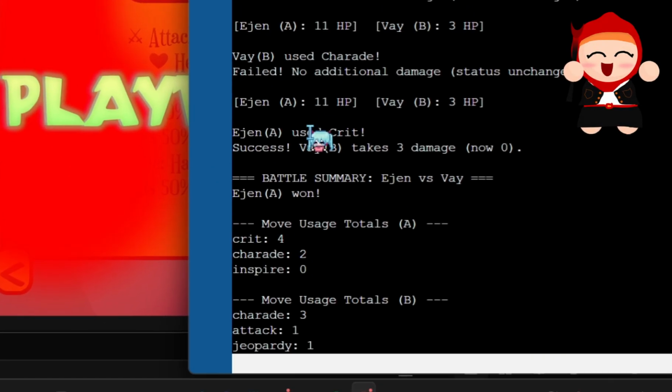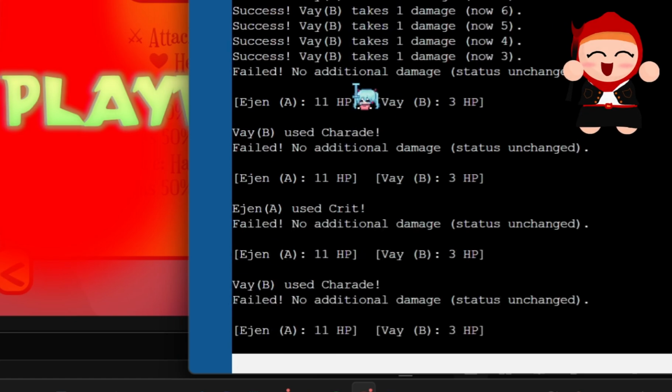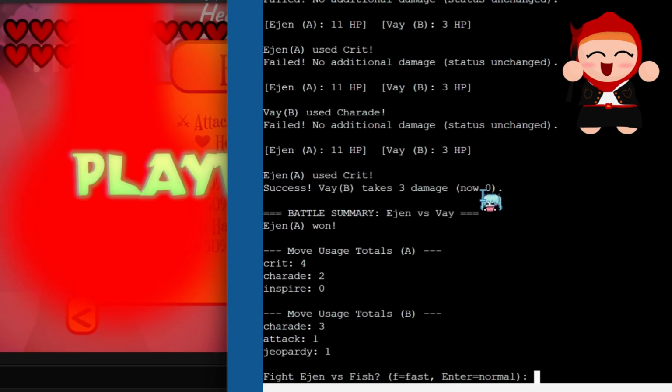I didn't even heal once, and I still have 11 HP because she just constantly fails. So yeah, Vay is a massive luck player, but she can be really powerful if she wants to. But usually the thing I love with Vay is that her fights end so quickly. It's a pure race battle, and that's why she's so potent sometimes if she gets lucky enough.